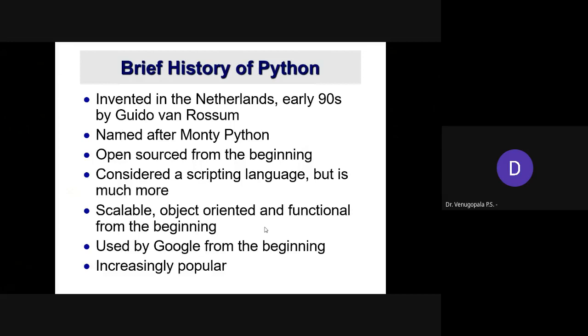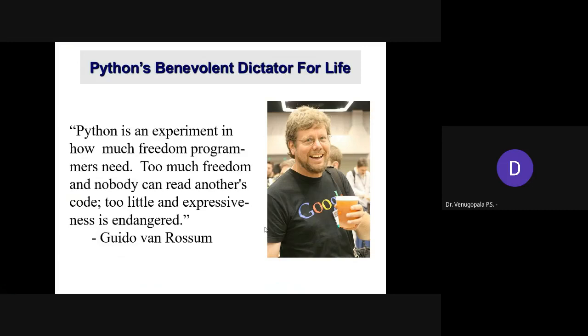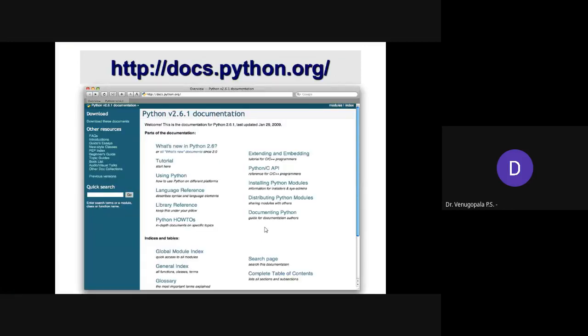Object oriented programming, we know how we can have the top down and bottom up approaches in programming languages. So the beauty of object oriented programming is carried on to Python also. It's a functional programming language. It is used by many web giants to run their server side scripting. It is used by Google from the beginning and is increasingly popular. Every web application uses Python in its server programming. Van Rossum is the person who initiated Python and is still continuing to contribute to it. There is a community of developers working on Python.